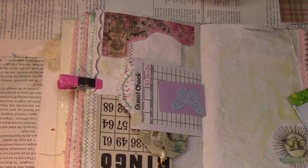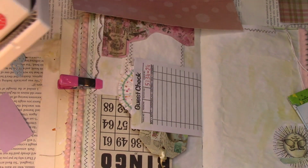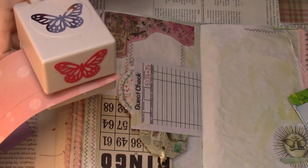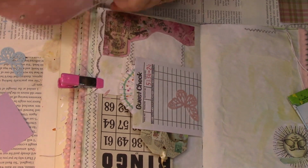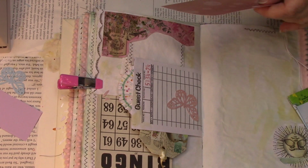So now the question is if I want some kind of a pink behind there. I'm going to try two different ways. I'm going to try doing a butterfly with the same pinks. And then I'm also going to try a block with the butterfly in a different color.